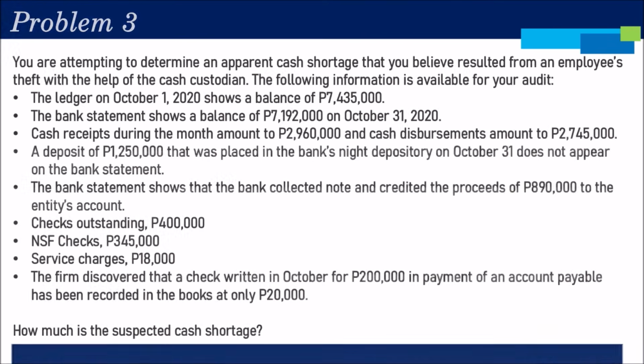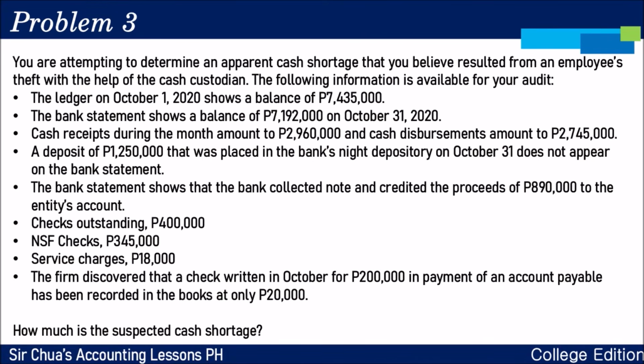Problem 3, magpaka-detective na naman tayo. Okay, so, ito po ay medyo audit question, pero ito po kasi talaga ang purpose ng bank reconciliation statement, which is makahuli din tayo ng mga something fishy sa company. Okay? You are attempting to determine an apparent cash shortage that you believe resulted from an employee's theft with the help of the cash custodian. So, ang naaamoy daw ng company, may nagnakaw ng pera.